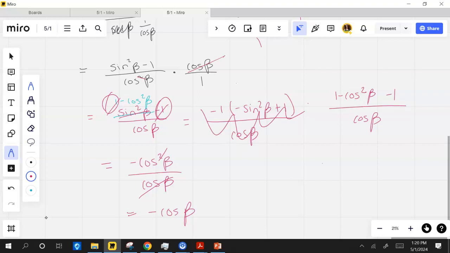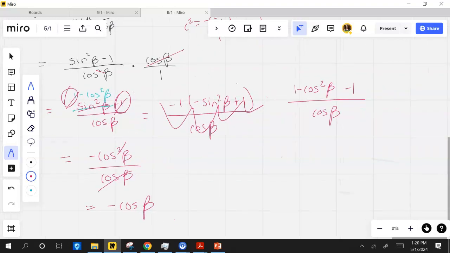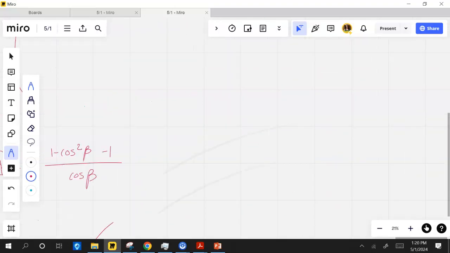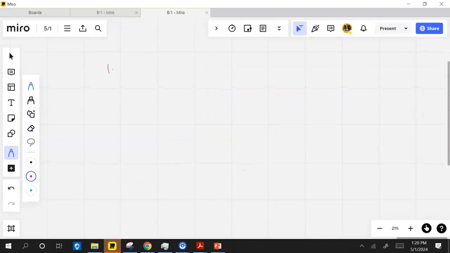Shall we try another? Number 1. I would start number 1 by changing tangent to sines and cosines. That's always my go-to if I don't know what else to do. Then it would be sine squared over cosine squared. The other thing you can do is go ahead and find a common denominator and make these just one fraction and see what happens.